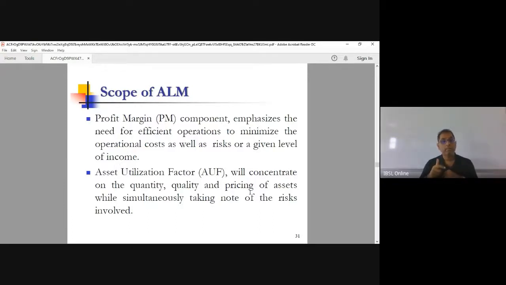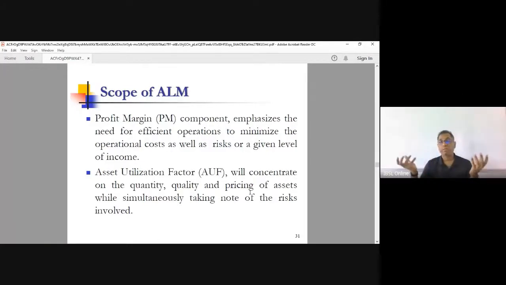So the second point is asset utilization. Again, we look at the quality of the assets that you have deployed your funds to and the pricing of those assets, while taking into account, obviously, the risk. So for example, if you buy a treasury bill, it's a high quality asset with less risk, but you might get 4% for it. But if you put it in a corporate debt instrument, which is a lower rated one, you can get 6% for it. Now, is that quality? Not as good as the treasury bill.